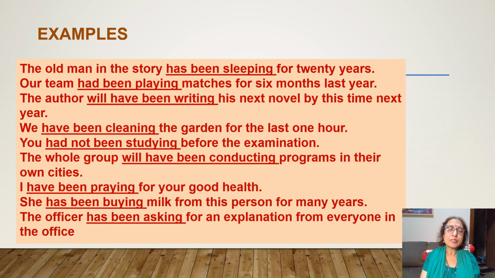She has been buying milk from this person for many years. Again, you have present perfect continuous. The officer has been asking for an explanation from everyone in the office. So all these you find that more examples have been given of the present perfect continuous, few of the past and the future. Past is of course used, but not so rarely as the future, not so often as the present. This you have to keep in mind. The examples are there in front of you.